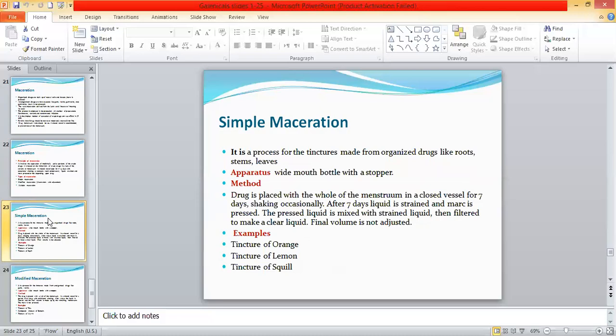Examples are tincture of orange, prepared from sweet orange peel, the outer rind of the fresh ripe fruit, and it is used as a flavoring agent. Tincture of lemon builds up the body's immune system, wards off infection, decreases the cholesterol levels, and cleanses the liver. It is also used for ear infections. Tincture of squill is used as a heart tonic and for lung disease, bronchitis, asthma, whooping cough, and edema. Edema means retention of fluids, and whooping cough is a cough in which there is a deep cough, and after that, a deep intake of breath, which produces a sound called a whoop, and due to that it is called whooping cough.